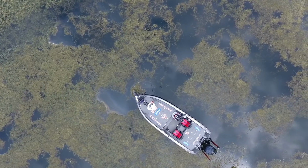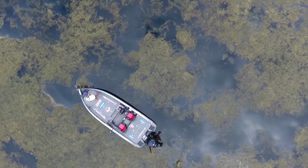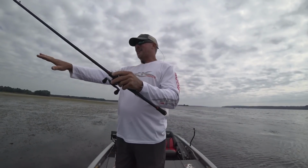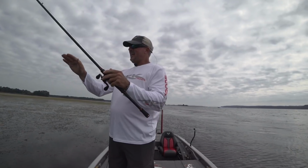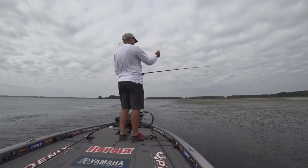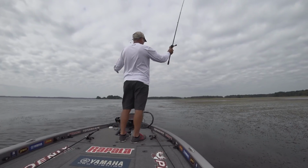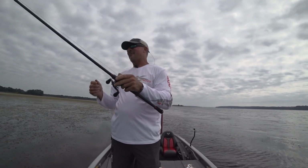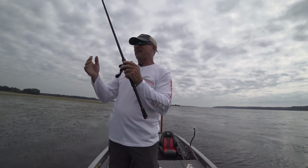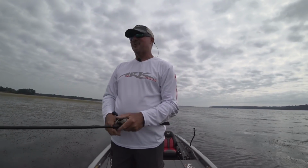So what I'm talking about is, an inside edge is not something you can actually see, but once you get really good, you can almost feel it. Because when you pitch over there like I just did, and it looks like a really thick, solid mat, you can tell that it's a hollowed out area because my bait's not hitting anything on the way down. I'm letting that bait fall on a controlled slack line, so I'm very in touch with it. If it was a real thick area right in there, I would be able to feel that bait hitting stuff, and it would probably get hung up maybe halfway down. But that bait is falling nonstop. It's a clean fall, which is what I like.